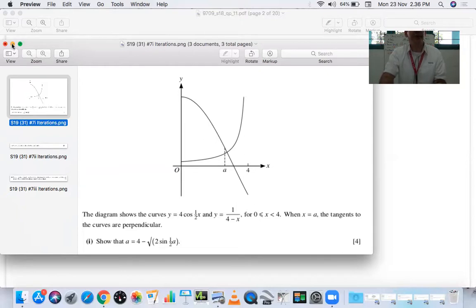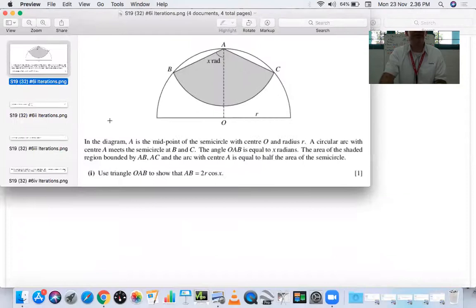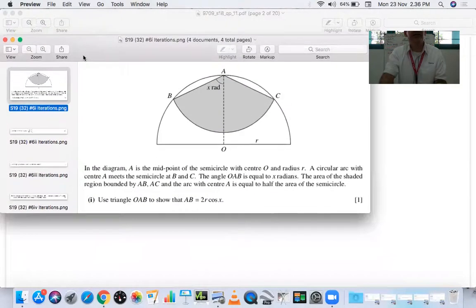So that was summer 1931. If we look at summer 1932, number 6 correlates again back to Pure Maths 1. And if you're looking for the video, it's in the trigonometry section, and it's about circular measure. So it's called circular measure. The old curriculum called it radians, but the newer curriculum calls it circular measure.